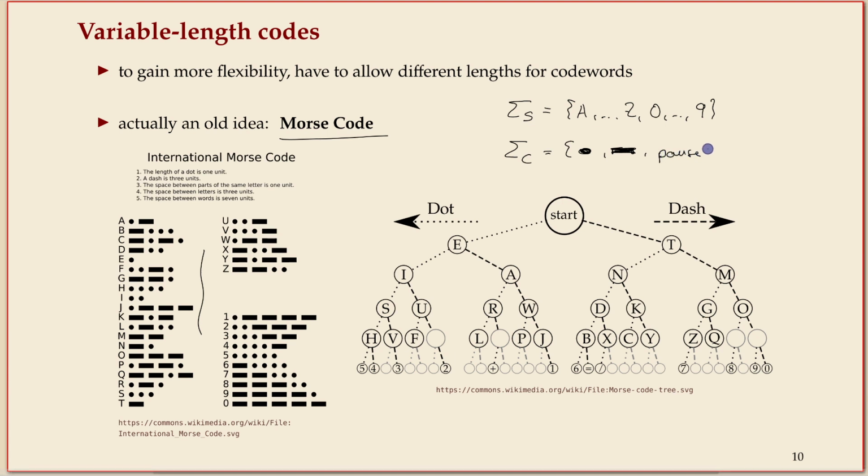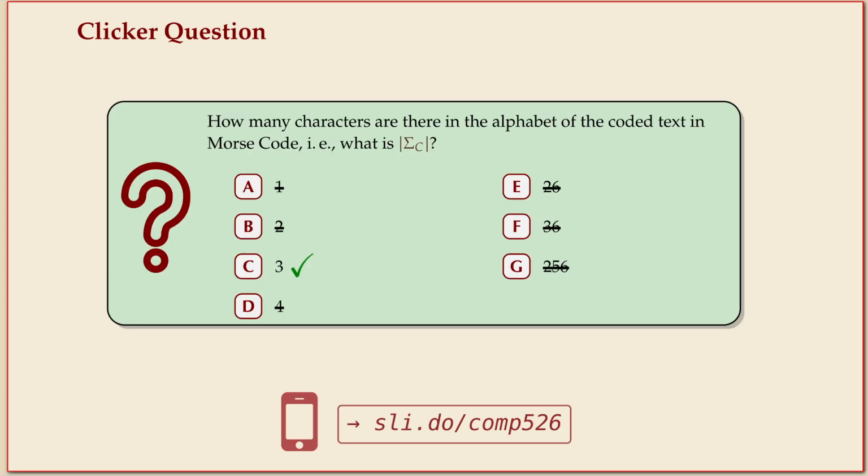which is a pause. You can't actually use Morse code if you just use shorts and longs. And if you try decoding here, you see why. If I send you dot, dot, dot, I could mean 3 E's, or I could mean 1 S, or 1 E and 1 I, or vice versa. So it's totally ambiguous. I have to leave a pause between each letter. That's not represented in the table, but it actually is needed here. Otherwise, the code wouldn't make sense, or at least it's ambiguous. It's not unambiguous. That's why 3 is the right answer for this one.